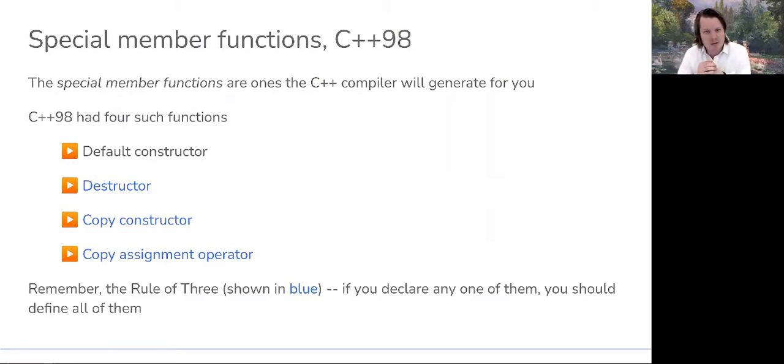Remember that if we were defining, say, a destructor, a lot of times we were doing so because there was some sort of resource that we needed to release, such as dynamic memory, provided that the class owns some sort of dynamically allocated object. And in those cases, we often needed to also provide some definition for what it means to perform an initialization of one object with an object of the same type, or to assign an object of that type to one that's already existing within our applications.